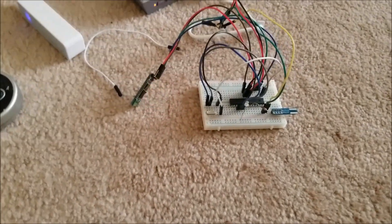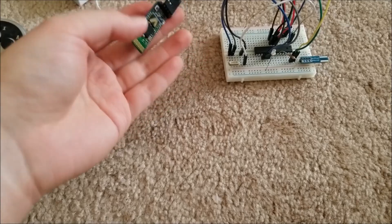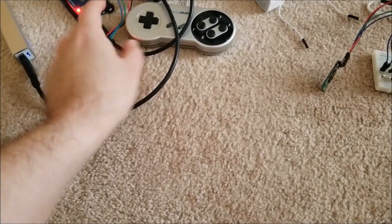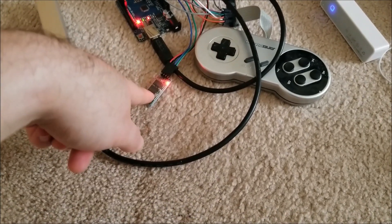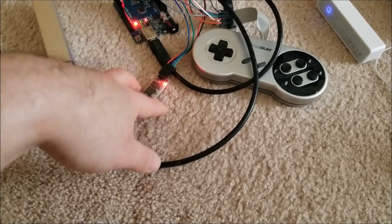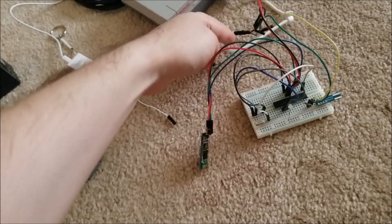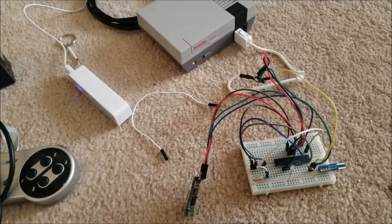I modified the code to take input from a serial transceiver. This is a Bluetooth module, an HC05, and I've paired it with an HC06 module. The HC05 acts as master and the HC06 as slave, with a serial link between the two constantly sending bytes. I programmed another ATmega328P to act as a parallel button to serial transceiver — it encodes the data into a 16-bit packet and sends it over. This chip then decodes that data and sends an I2C packet to the NES Classic to relay the button press data.